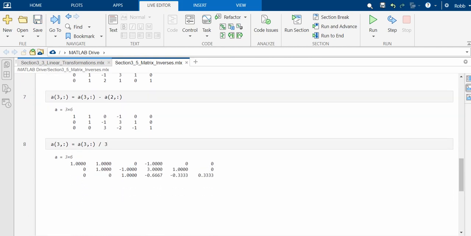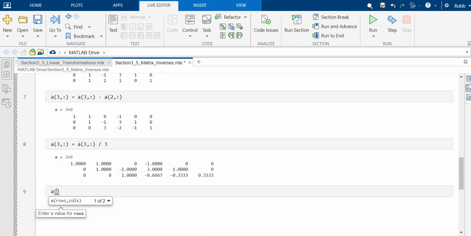And again, this is why the augmentation bar is helpful. You can see that when things start getting a little messy and I start including some fractions, the augmentation bar, when I'm working by hand, really helps me keep things clear exactly what's what and where those things are. Okay, but what do I have to do? I only have 2 more things to worry about. I would like to get a 0 here and a 0 here. And then I'll have the identity matrix. So if this thing is possible, two more operations ought to get me where I'm going.